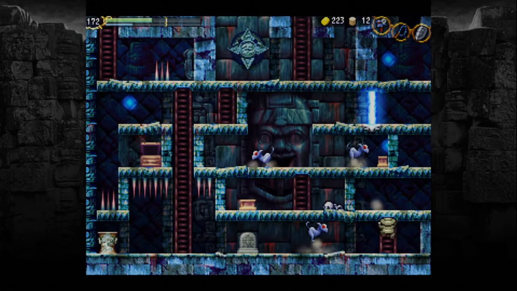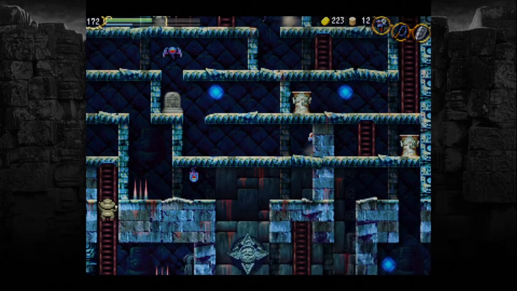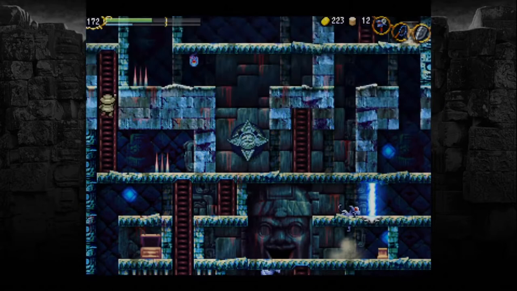Specifically, the section above me here. So how do I get there? I need to get there by falling down. I think I need to go to where I was and then fall down. Let me verify that. That's not gonna work. How do I get there? I need to teleport there from somewhere.